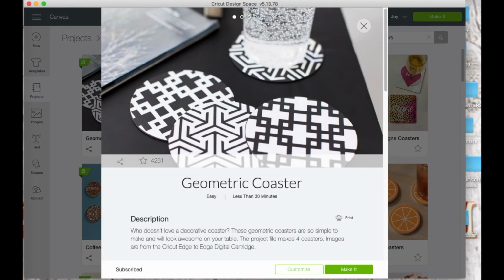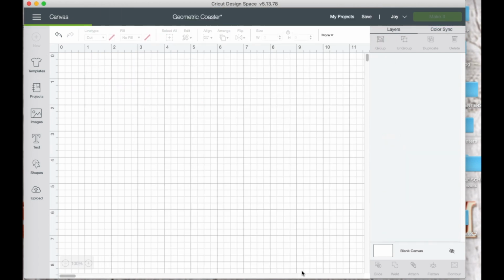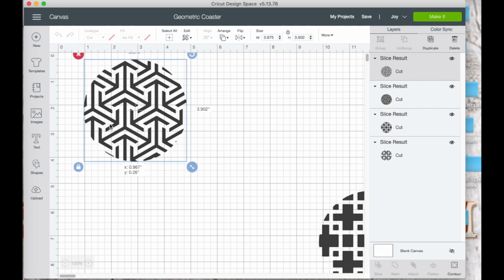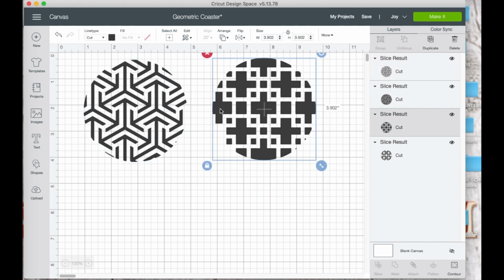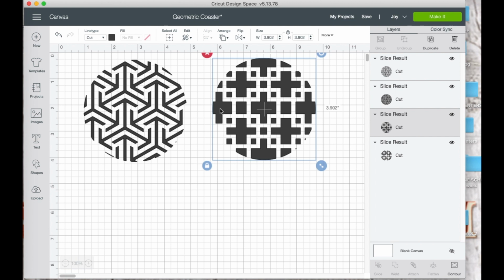I had some leftover infusible ink vinyl, and some of it I had never even opened. And I will tell you, friends, I was actually a little disappointed in the infusible ink because it faded tremendously, and one of the packages was never open. And what was strange is that the one that was open just a little bit didn't fade nearly as much. So just a little FYI, if you buy it, you want to use it pretty much right away because you don't know how long it's been sitting on the shelf.